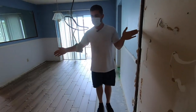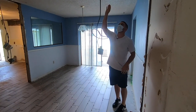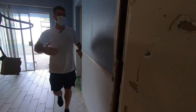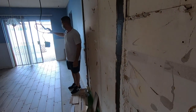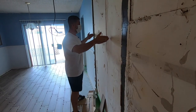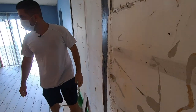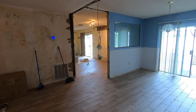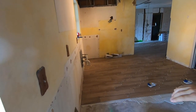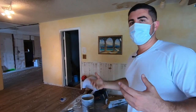If you remember, originally there were walls here that came out into the middle to separate the family room from the dining room. We got rid of the walls. We're actually moving this hallway from here to basically right over here, because this is the formal dining room — I want it so you're not looking from the formal dining room straight into the master bedroom. So the hallway goes here, giving you a really big family room. In the kitchen, we took out some of the rock ceiling — it'll all be repaired — and we're going to open up this half wall. A lot of the demo work has been done.